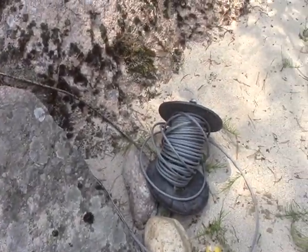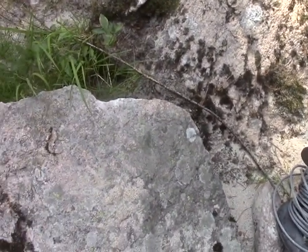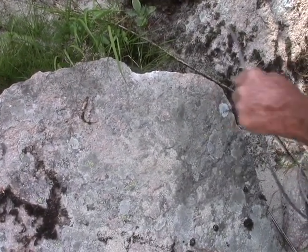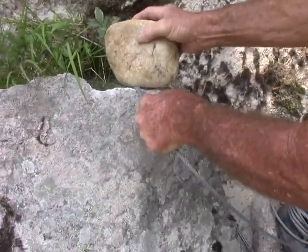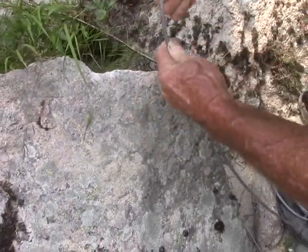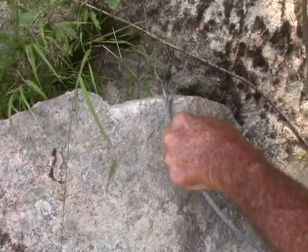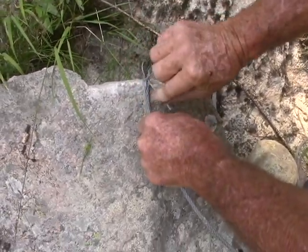Let's start with the simplest problem: you have some cable and nothing else and you need to make a choker. Start with one hard rock with a sharp edge, and another hard rock — just take the cable, lay it across there, and you can actually cut the cable. This is not the most efficient way, but in an emergency it will in fact work. As you can see, it's cutting through.